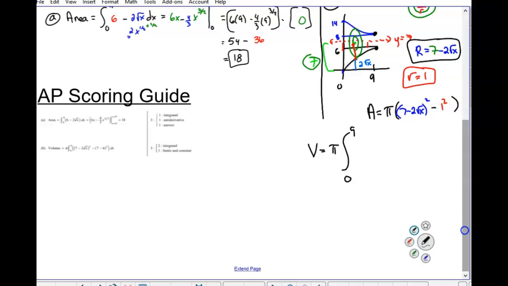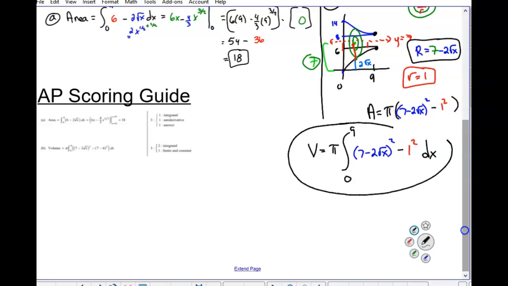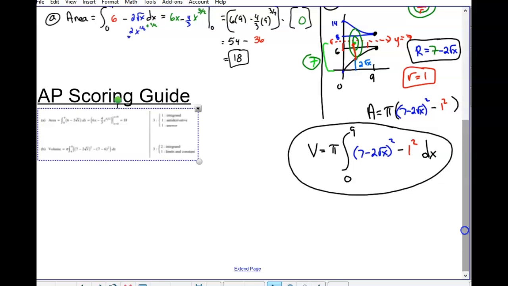I pulled pi out. And then all they total, and I could just write this as 1, because 1 squared is 1, or you put the squared, and then we're stacking from left to right. So that's my deal. And they said write and do not evaluate. It's really important that you see that, because you don't want to spend time trying to solve this. That's a waste of your potential estimated 15 minutes that you should spend on it.